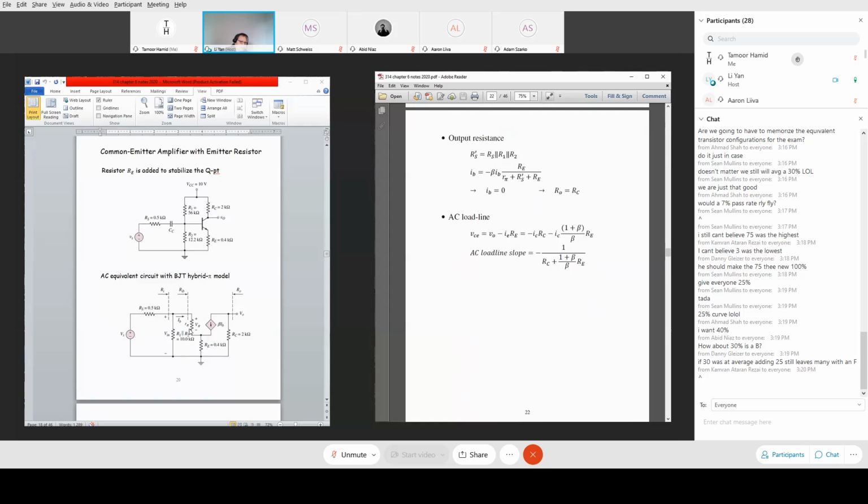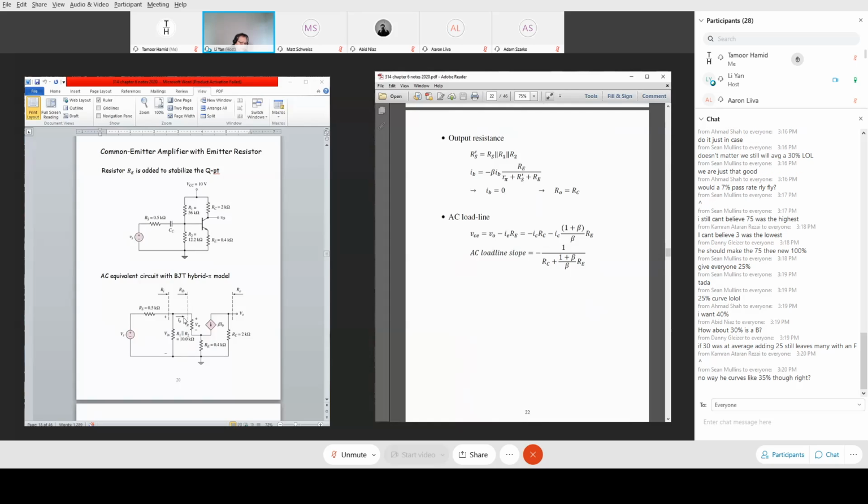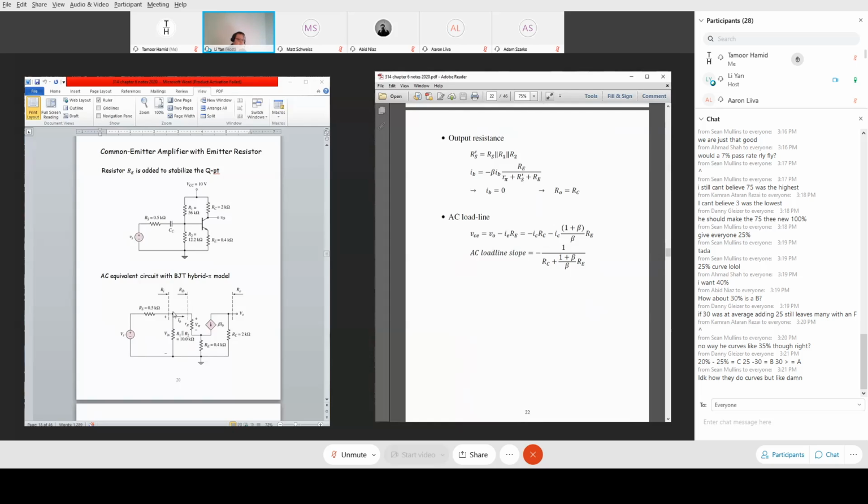R pi. Okay. This amount of current passes through R pi. I can visualize this current IB pointing this way, but how about the minus IB pointing out? Where is this current coming from? Because I deactivate this S, this current is coming from beta IB. So beta IB comes in, splits into a portion that goes to RE and a portion that goes this way, minus IB, and ends up here.